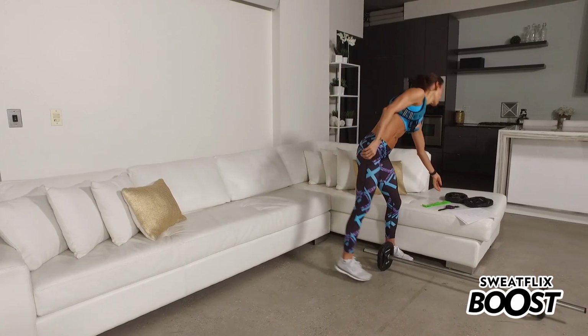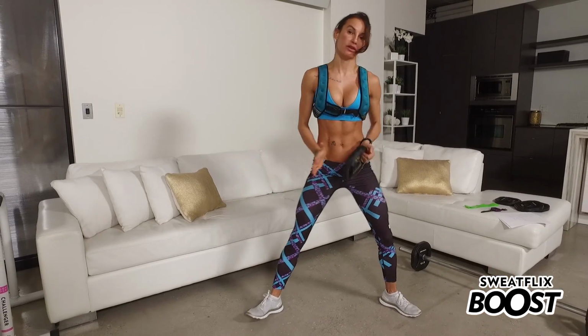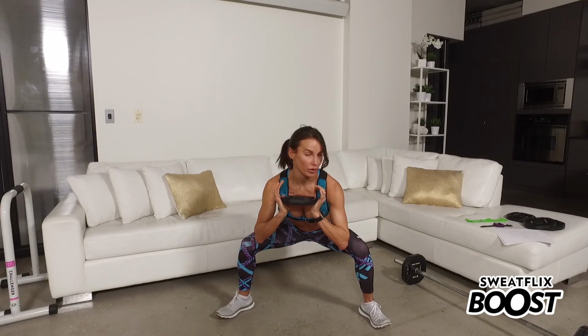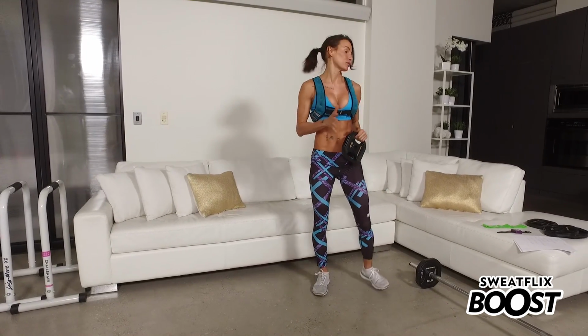So our front squat or goblet squat, we added more weight. You take your legs out, make sure your toes are pointing outwards, and you're going to try and get your bum in between your legs and sit down very low. So you come very low and then you come up. Abs are in, sit your hips back, make sure your knees are going over your toes, nice and tall in the body, head is high, engage your abs, pull up. So that's your goblet squat. That was our first move that we did.